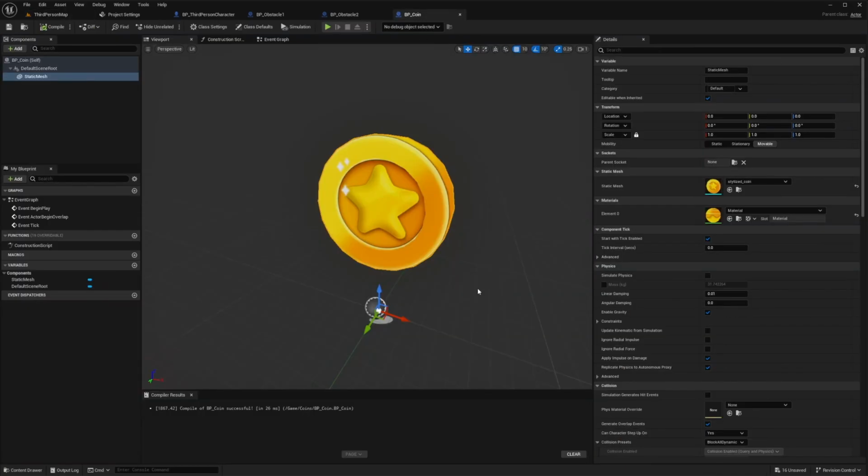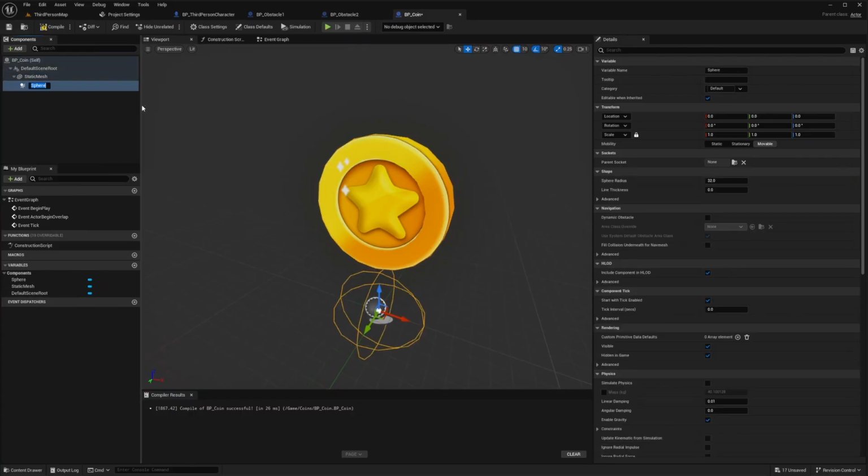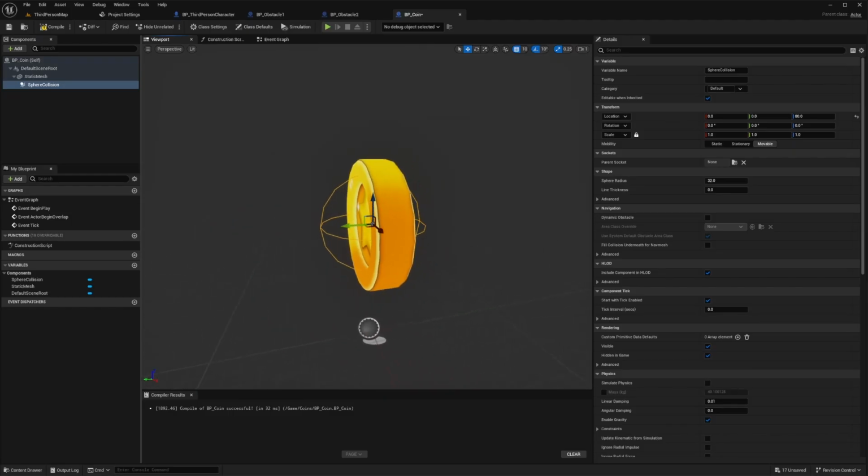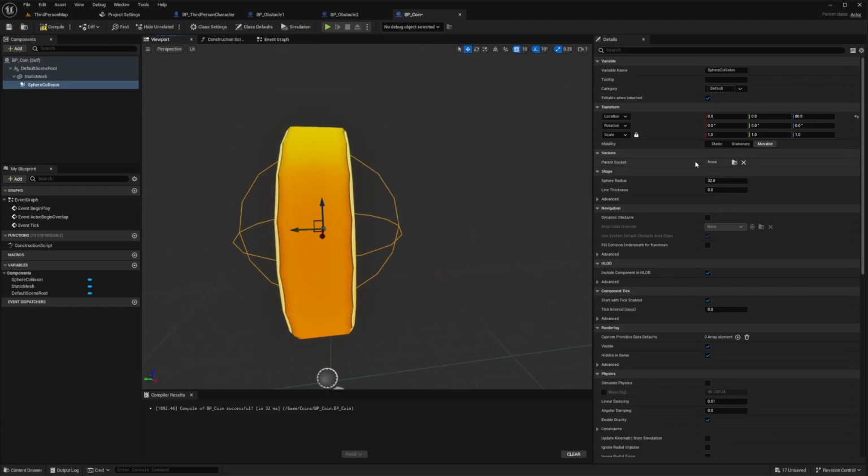All right, and then let's add a sphere collision, because this is how we're going to set up the logic for if the player moves over the coin, then the player will receive the coin, receive the currency, or the value of the coin.